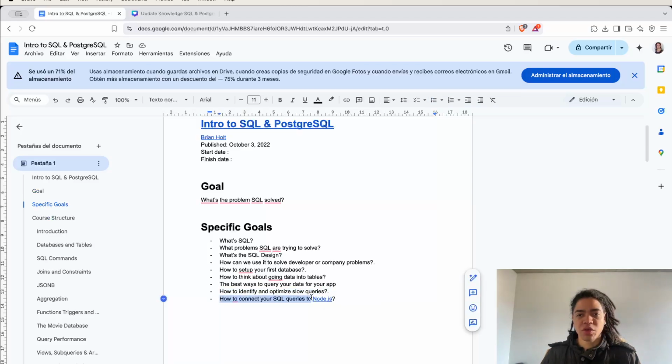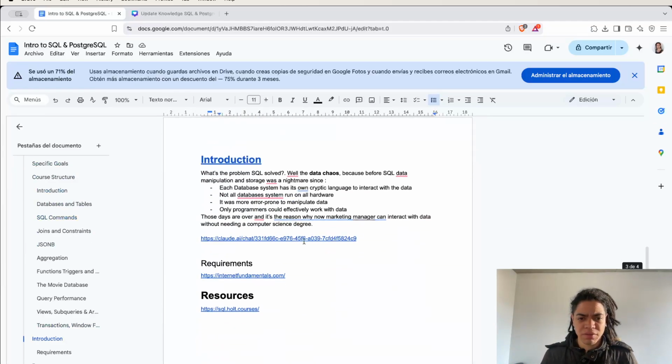And then how to connect your SQL query with a Node.js server. This is for this particular issue, but then we're going to look at how we can connect SQL queries to other applications, let's say C#, Visual Studio or PHP. It's actually the same. They have their own particular libraries that we can import and start to work with, and then you write your SQL. So let's get into this.